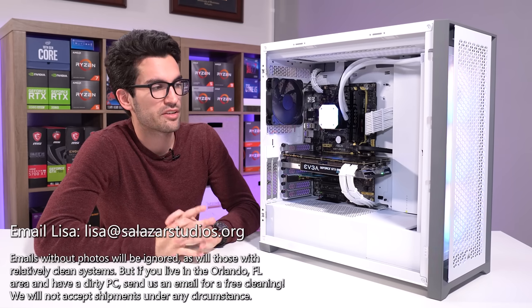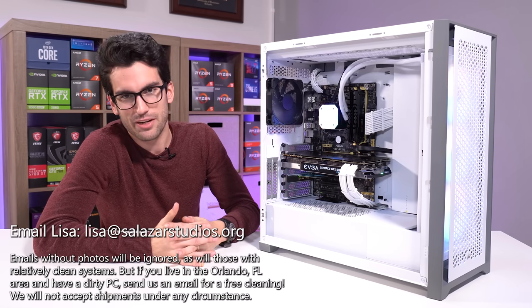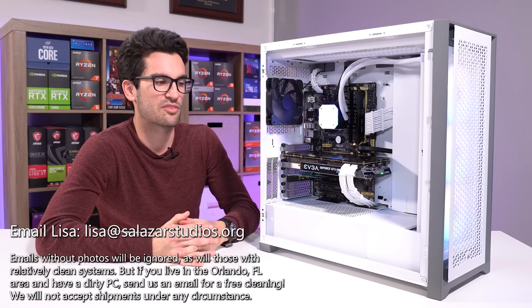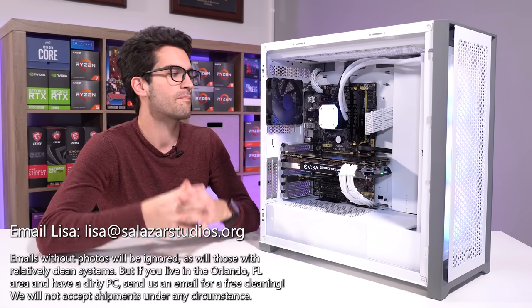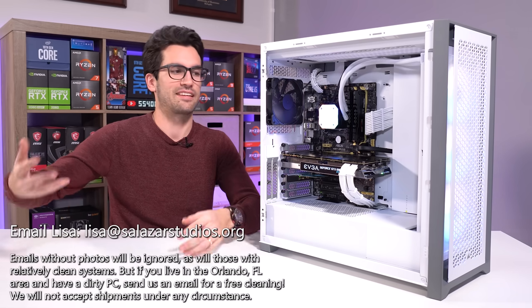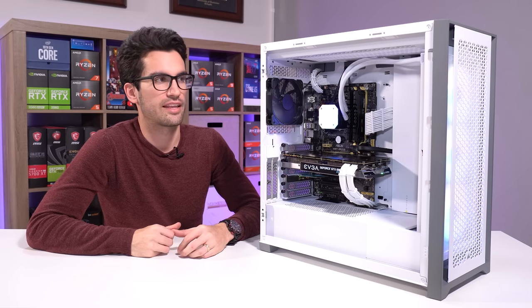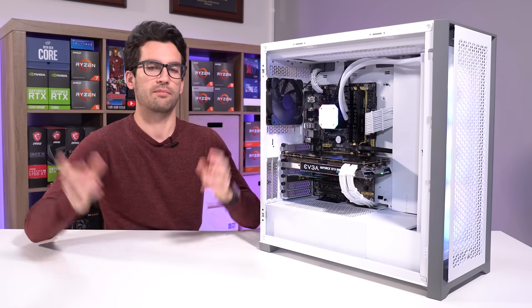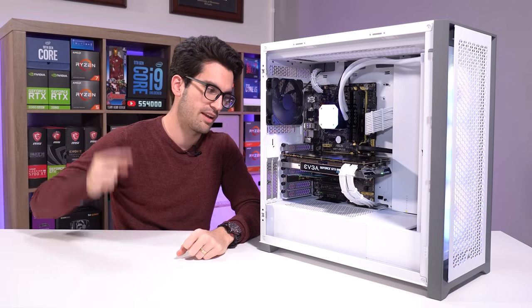So please reserve this email for genuine inquiries about cleanings. If your system is super dusty, maybe it's a black case, but it looks brown because there's so much dust everywhere, that could possibly work. And if you live anywhere near Orlando, or you're willing to drive to Orlando and then pick up your system a few days later, then you'd be the perfect candidate. So send my wife the email, she would appreciate that.